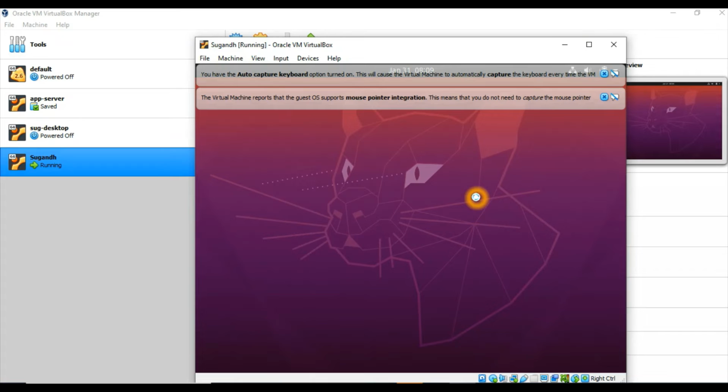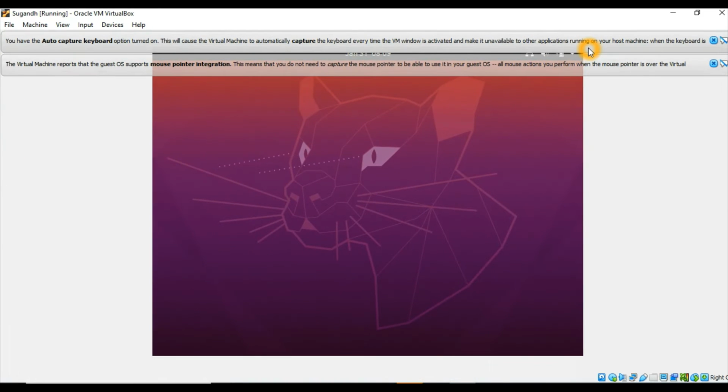So as you can see, the desktop of Ubuntu is displaying here. We need to wait for the installation to get processed and completely done.